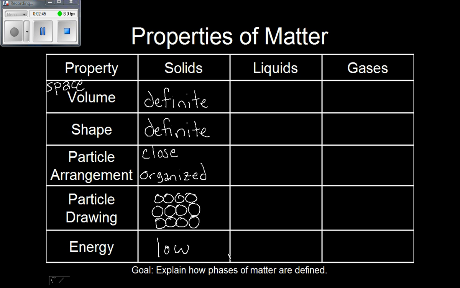If we move over to our liquids, such as taking water and pouring it from a graduated cylinder to a beaker, does the volume or the amount of space that water takes up change? When you first look at it, it might look like it changes because a graduated cylinder is much taller than a beaker. But if you read the actual measurement on the side, you'll see that they both read the same amount. So the amount of volume does not change, and therefore it has a definite or fixed volume. However, the liquid takes on the shape of the container it's in. That means that it has an indefinite or flexible shape.